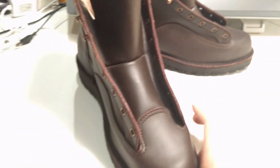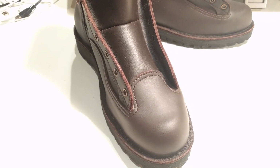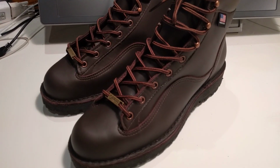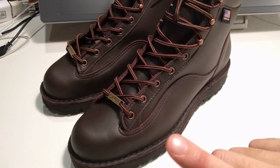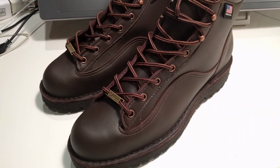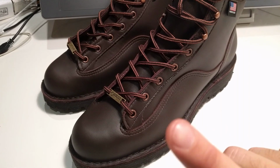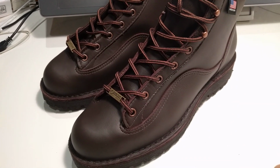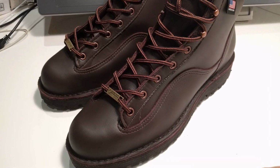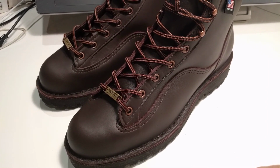All right, so I'm going to get these laced up. You can see what they will look like on your feet. Okay, so all laced up, you start to get a sense of what these boots will look like on your feet. You've got a nice two-tone brown and black lace there with some metal GORE-TEX tabs. Not sure if I'm going to keep those tabs on or not. I'm actually thinking about swapping out these laces altogether for some solid black laces from Danner.